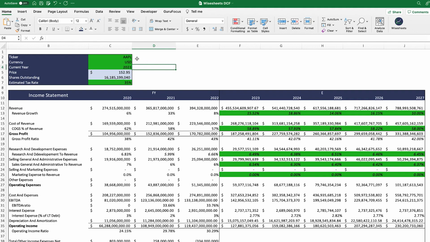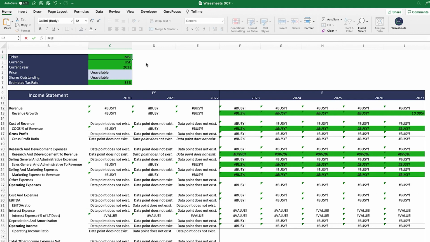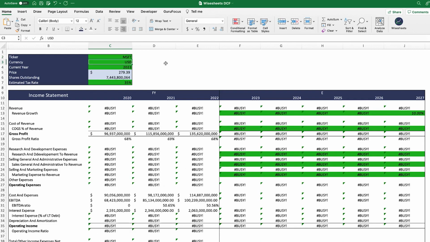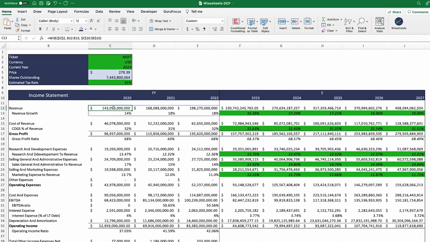As you can see right here, we have a DCF template, and we have many videos on our channel that you can check out on different valuation methods. I'm just going to show you two of them here so that way you get the idea. With this template, what you could do is just enter whatever company you're trying to analyze and value. In this case, using these functions right here, you're going to get all the historical data, which is going to come very handy because once you have the historical data, you can use this data plus some other market reports and analyst estimates and whatnot to be able to project the financial results of that company into the future.